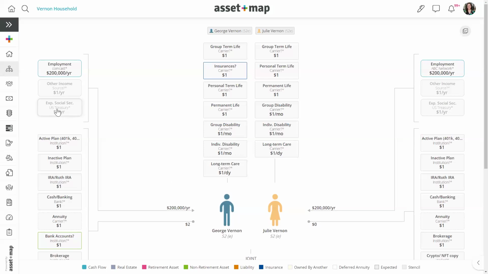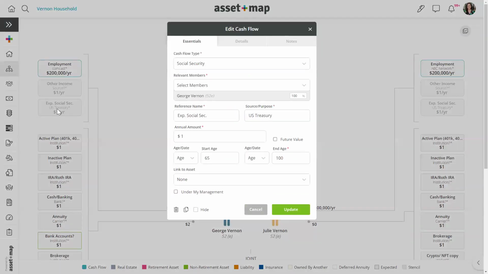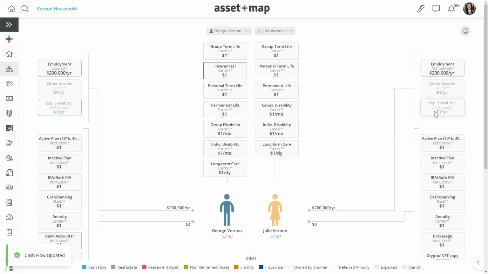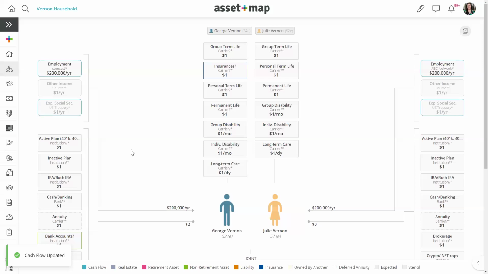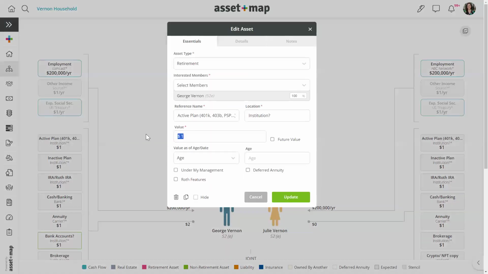And George might say, listen, I'll get you those Social Security statements, LiaJean, later today. I can click into these stencil placeholders and simply click update. Those will save now as permanent pieces, and then I can add their statement later. He tells me he needs to send me a statement, but he thinks he's got $200,000 in his traditional 401k held at Fidelity. Great. I can open up this stencil placeholder and call it traditional 401k. I can mark that it's held at Fidelity.